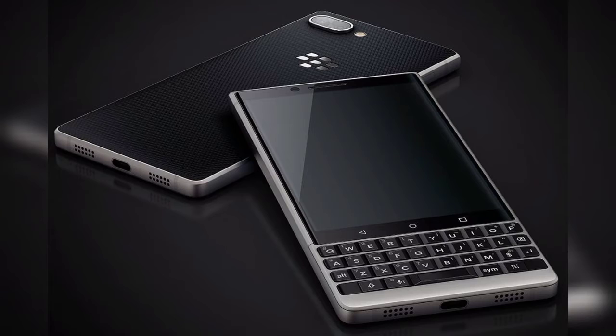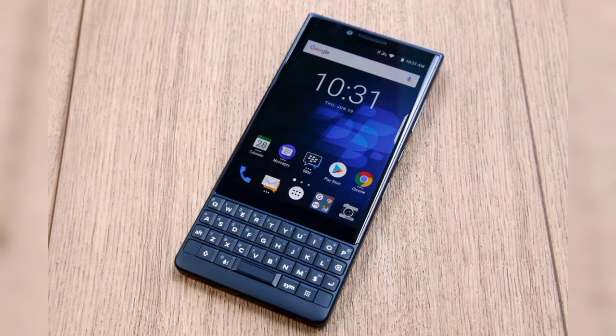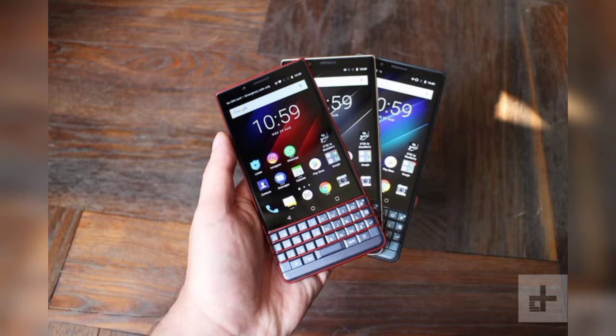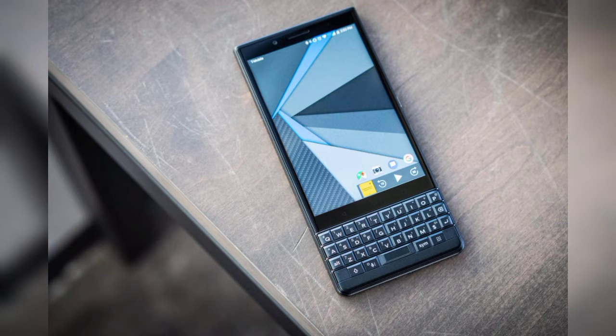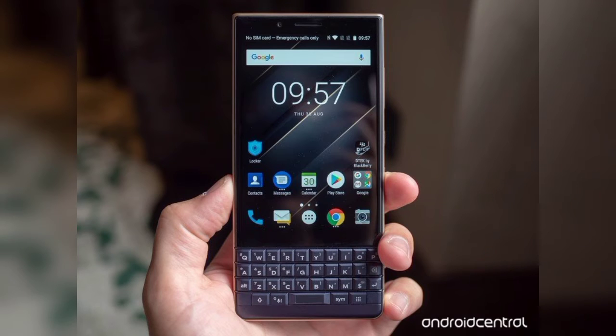It was too easy to bend and pop out the screen. We haven't had that issue with the Key2, even after some deliberate bend attempts at the end of our review period, for obvious reasons. The textured soft grip back helps keep the phone in hand. It's less slippery than a glass phone, and if it does drop, it's able to take a hit much better. Even without that elegant all-glass finish popular on other devices, there continues to be an air of sophistication to the modern BlackBerry design.